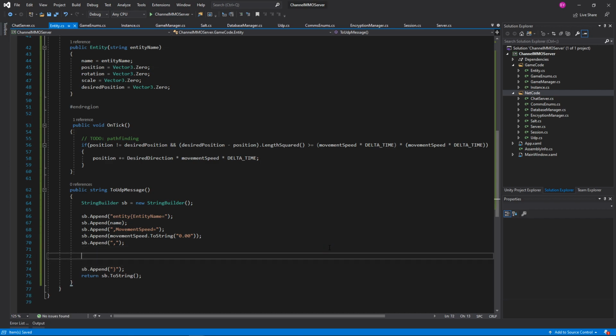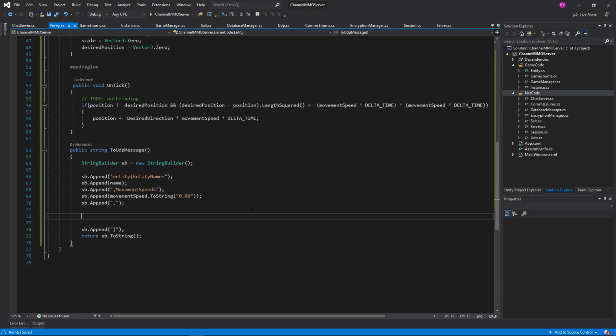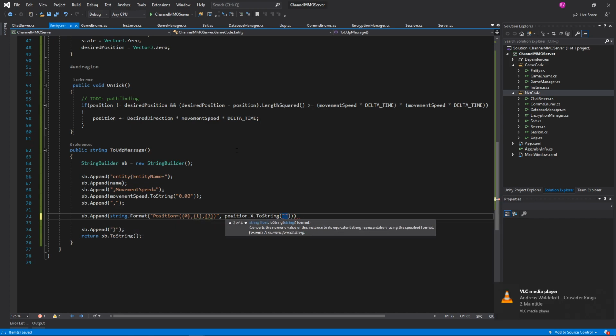Of course, we also need to send in all of these other things here: position, rotation, scale, desired position. There's another thing that we want to do, but we'll actually come back to that thought in the instance as we're updating that. So for now, we just want to do sb.Append, and we're going to string.Format, and this is going to simply be position equals, opening and closing parenthesis, 0, 1, and 2. And all we're going to pass in there is position.x.ToString, and once again, we only care about 2 digits there.